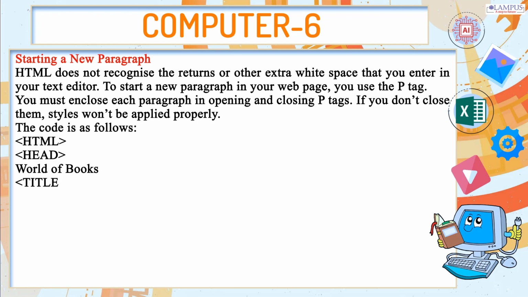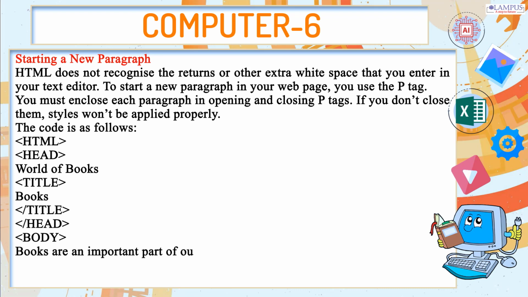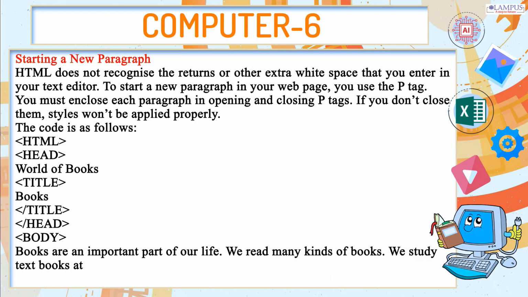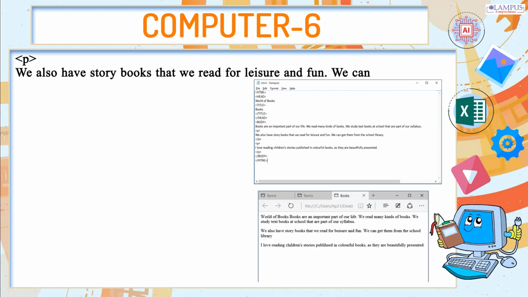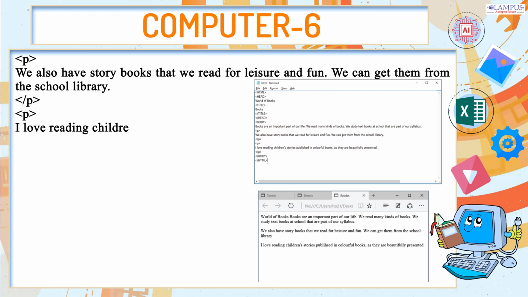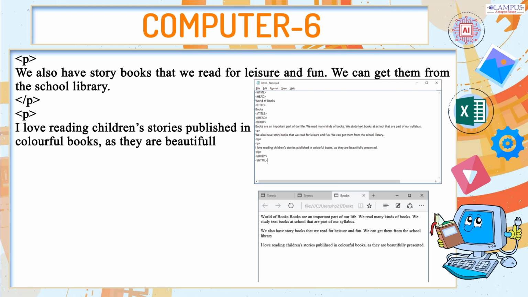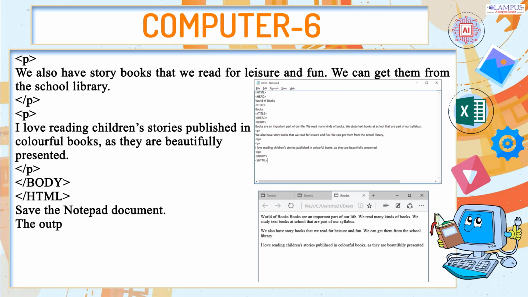<head>, World of Books. <title>, Books, </title>, </head>, <body>. <P> Books are an important part of our life. We read many kinds of books. We study textbooks at school that are part of our syllabus. </P> <P> We also have storybooks that we read for leisure and fun. We can get them from the school library. </P> <P> I love reading children's stories published in colorful books, as they are beautifully presented. </P> </body>, </HTML>. Save the notepad document.